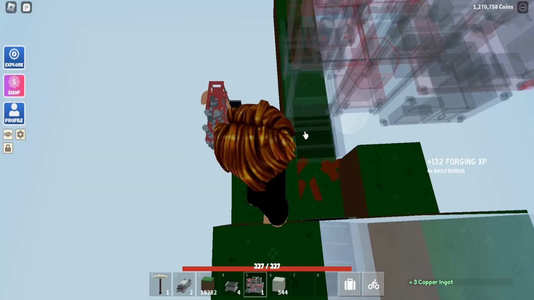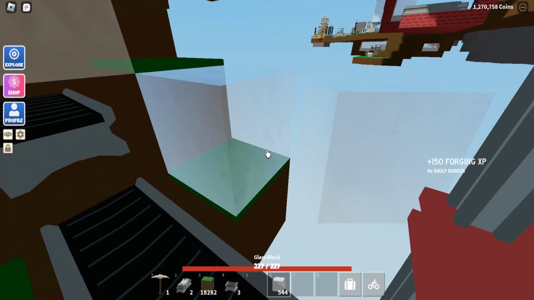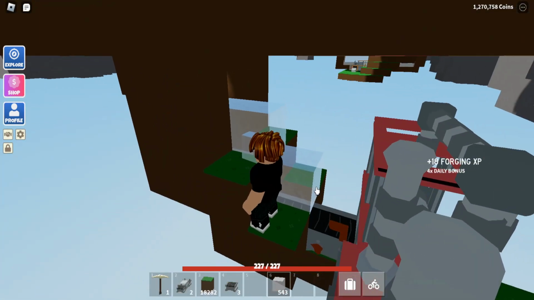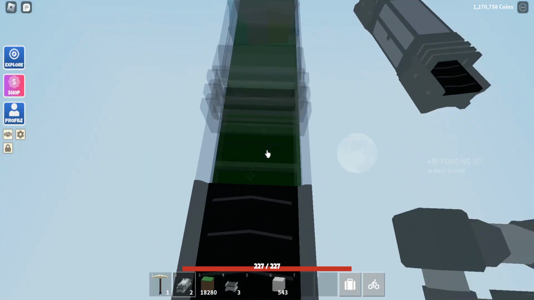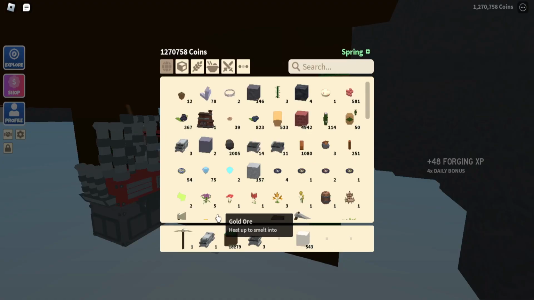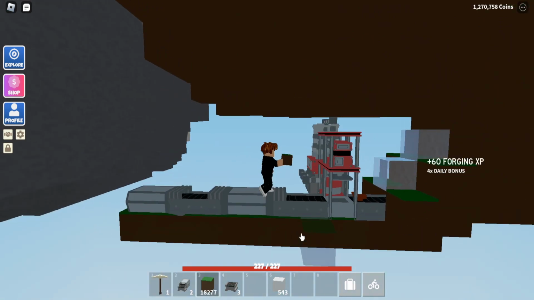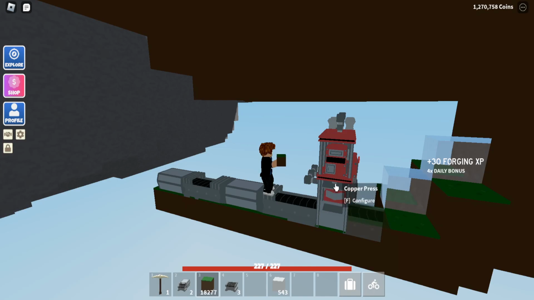That works perfectly fine. I'm gonna put this here, which means I'm gonna need to put that there. And just in case, I'm gonna put this here just for protection. Also, gotta put more. I can't put any. Now we put this. We put this here. And then to finish it off, we obviously gotta add the industrial chest. Like so. And now we just gotta make some stairs down here. Oh yeah. There we go.